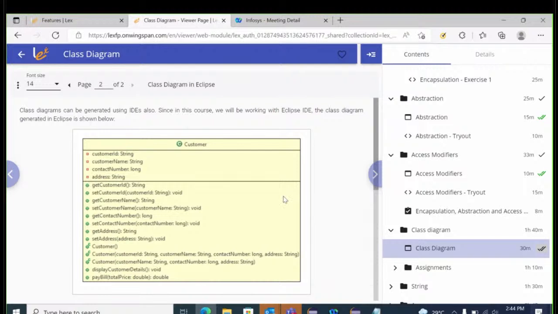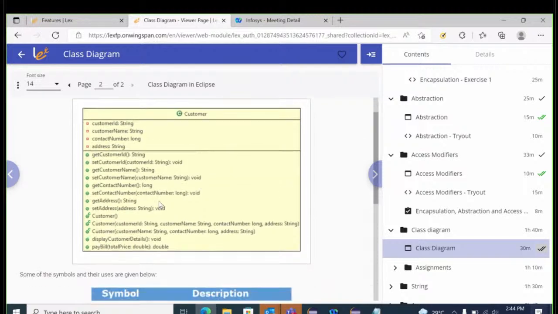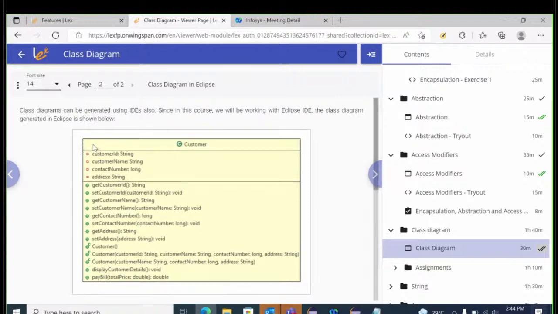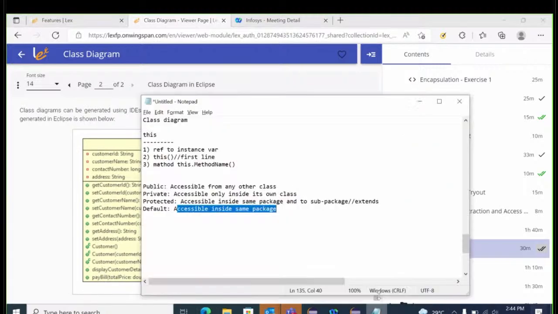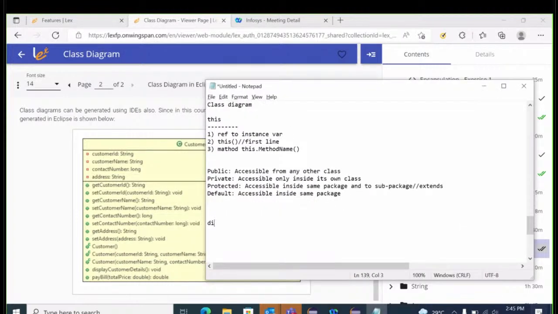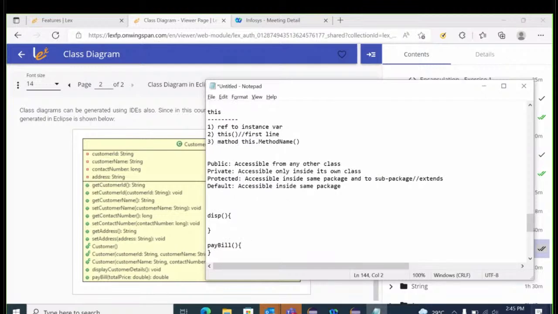Okay, can you try implementing this program according to the class diagram given? You have to just add 2 more parameters here. The display method will display all the details, whatever you have set. That is what is given to implement. Getter and setter, anyway, within a fraction of a second you can do it by default. So display will just display all the details. And pay bill, write some logic of your own and try to implement it. Can you do that?